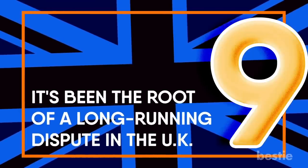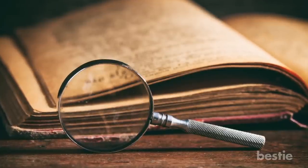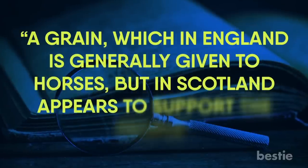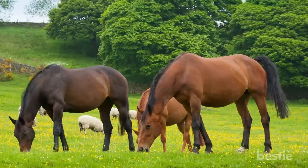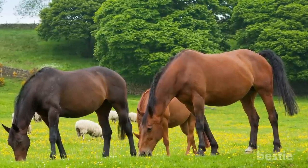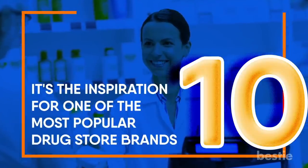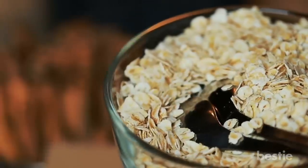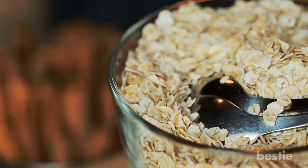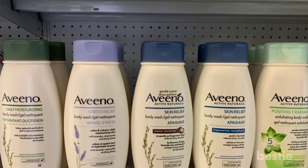Oats have been the root of a long-running dispute in the UK. Samuel Johnson's 1755 Dictionary defined oats as a grain which in England is generally given to horses, but in Scotland appears to support the people. The Scotsman's retort was: 'That's why England has such good horses, and Scotland has such fine men.' Interestingly, oats are also the inspiration for one of the most popular drugstore brands — because of their natural anti-itching properties, oats are used in the cosmetic industry for a variety of products. The name Aveeno, a very popular drugstore brand, comes from the botanical name Aveena for oats.